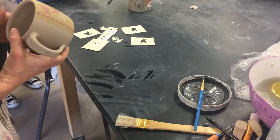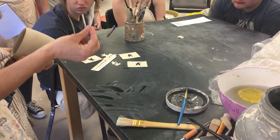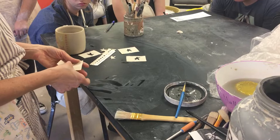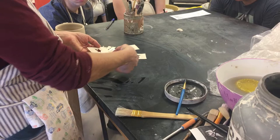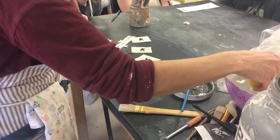This next technique is using stencils and underglazes together. What you need for this is a leather-hard pot and your stencils - your paper cutouts. Usually when I cut out stencils I'm going to save both pieces, both the positive and the negative. I'll use both of them in my designs, or if I don't use it in that design maybe I'll use it at another point in time, so I like to save those.